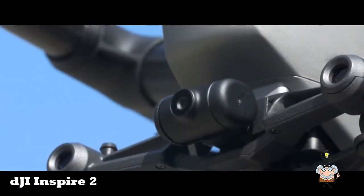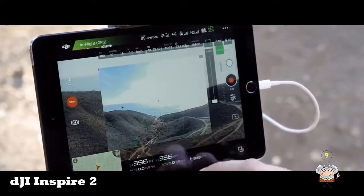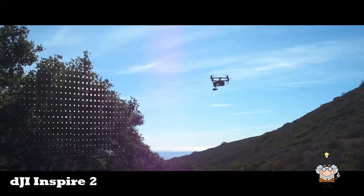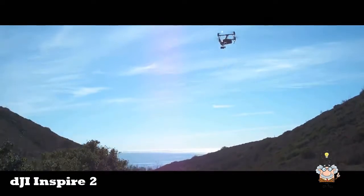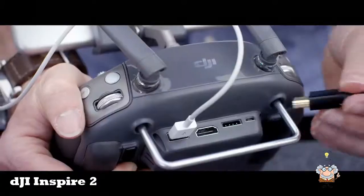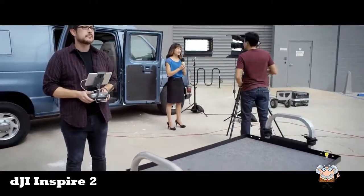The onboard FPV camera separates the flight view from the main camera view, effectively giving the Inspire 2 a dedicated tap fly camera. Just tap on the screen to fly in that direction and focus on camera control. During return to home, the primary camera with a maximum sensing range of 200 meters is used to effectively avoid obstructions. Live TV broadcasting has also been enabled natively through an optimized broadcast mode that streams smooth video at the 1080i 50 and 720p 60 live broadcast standard.